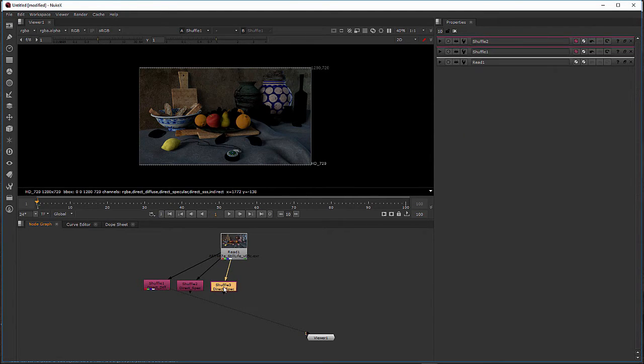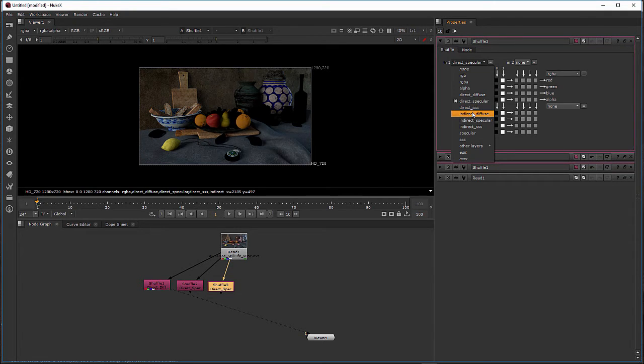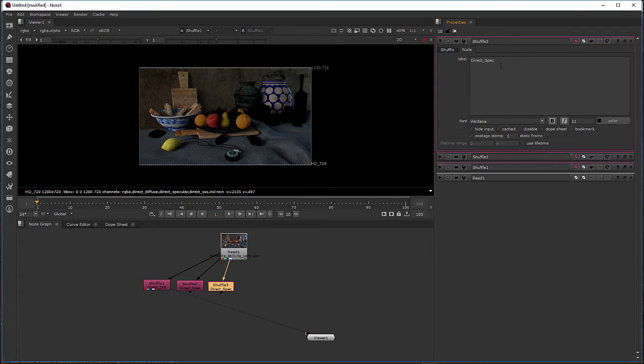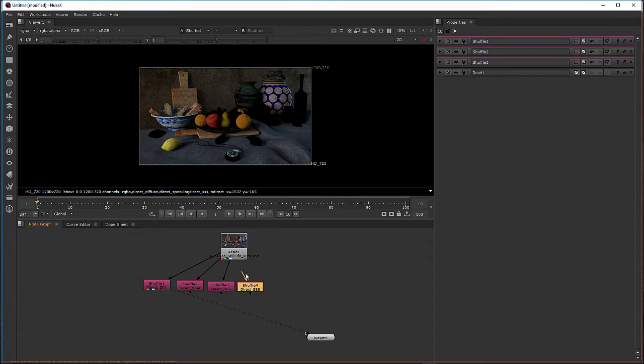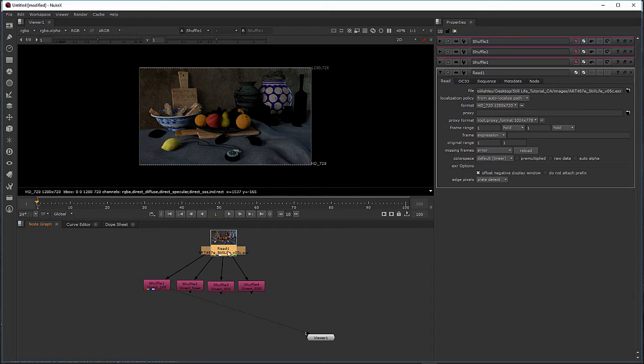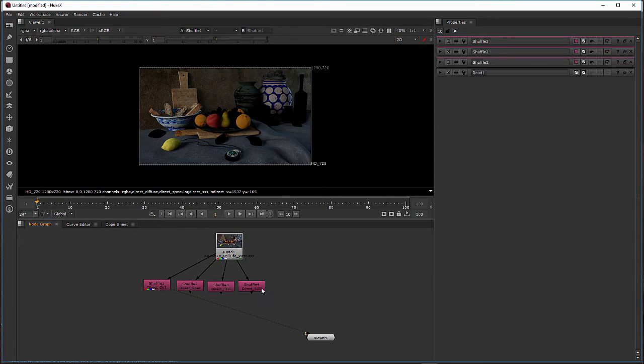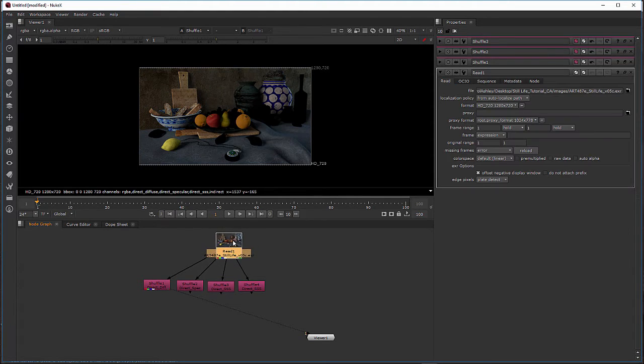So just pulling that off and double clicking on this one to open it up and selecting the next one, which is direct SSS, subsurface scatter. Changing the label. Okay, and copy and paste. And you can also see what I'm doing here. I'm attaching each one of these to this input node. But if I had to say delete this, or I wanted to hook up a different image to this, I'd have to reattach all of these connections right here, which is not a lot of fun. It kind of slows you down.